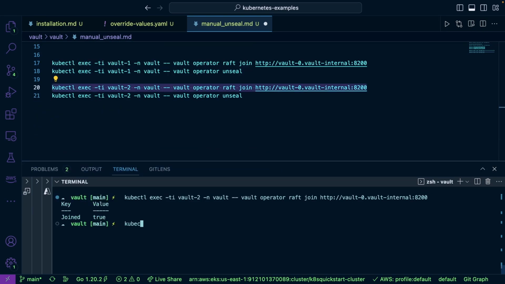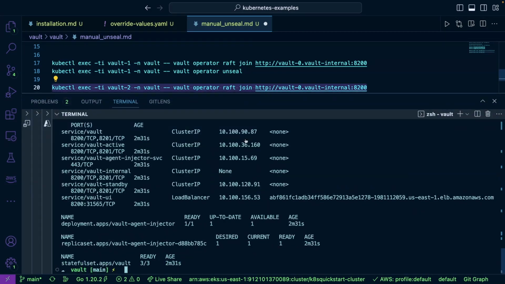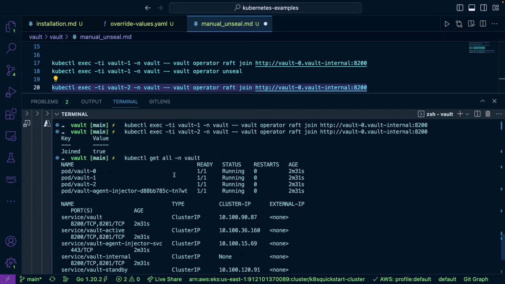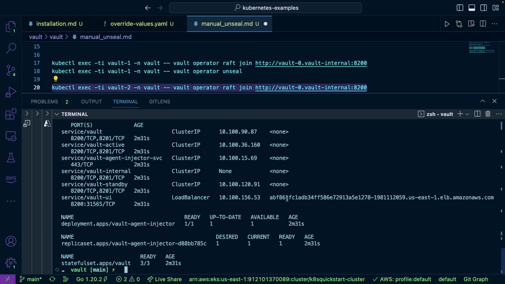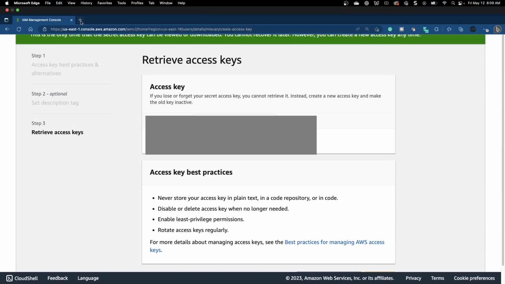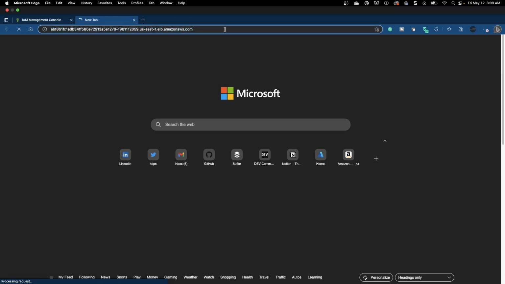So now if I run kubectl get all in namespace vault, we can now see Vault 1, 2, and 0 are running successfully. And if I copy this, which is the load balancer for the Vault UI, and open up a browser, let's do 8200.